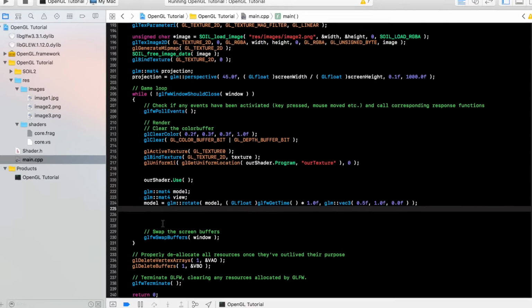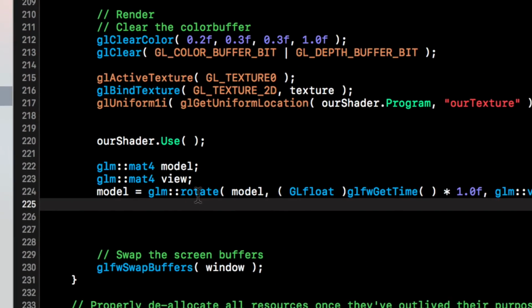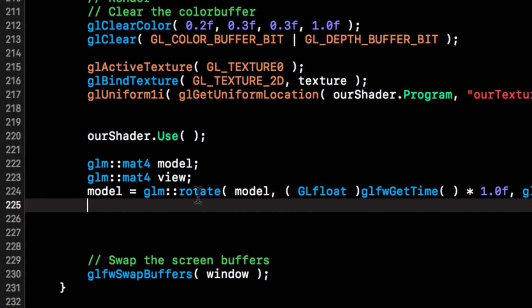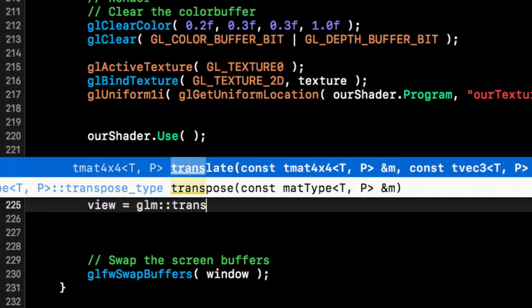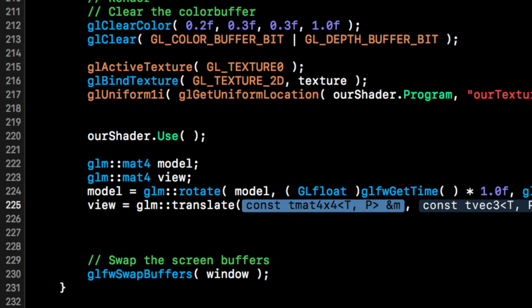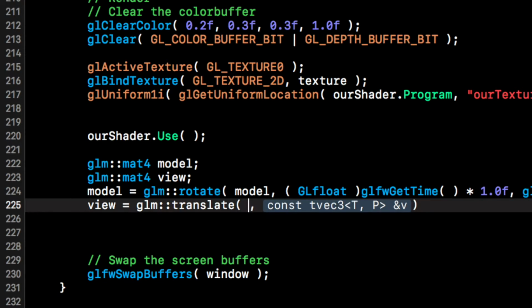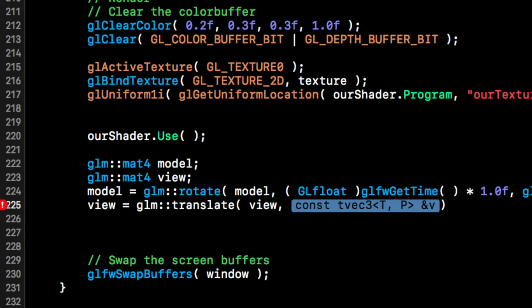Next, we're going to be creating our view matrix. So we're going to put view equals GLM translate. So we're going to just move the view slightly. First of all, we specify our view matrix, which is view. Then we specify what sort of movement we want.